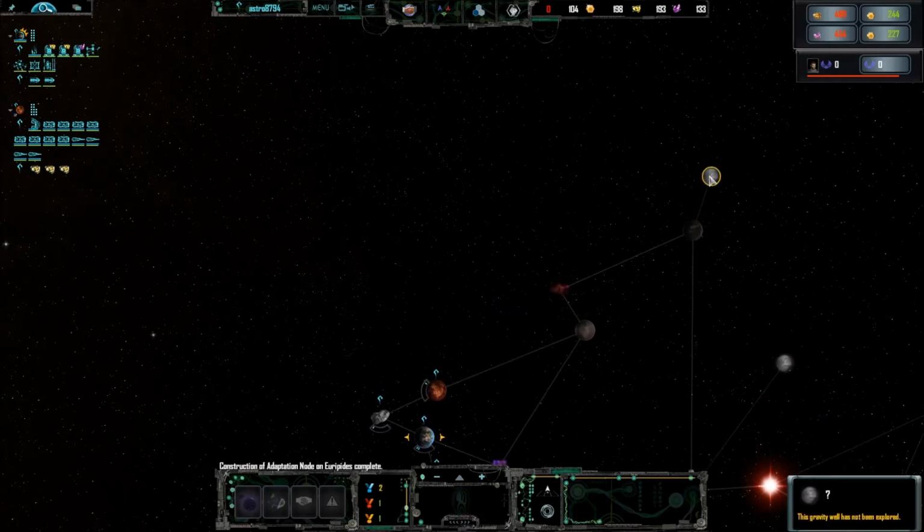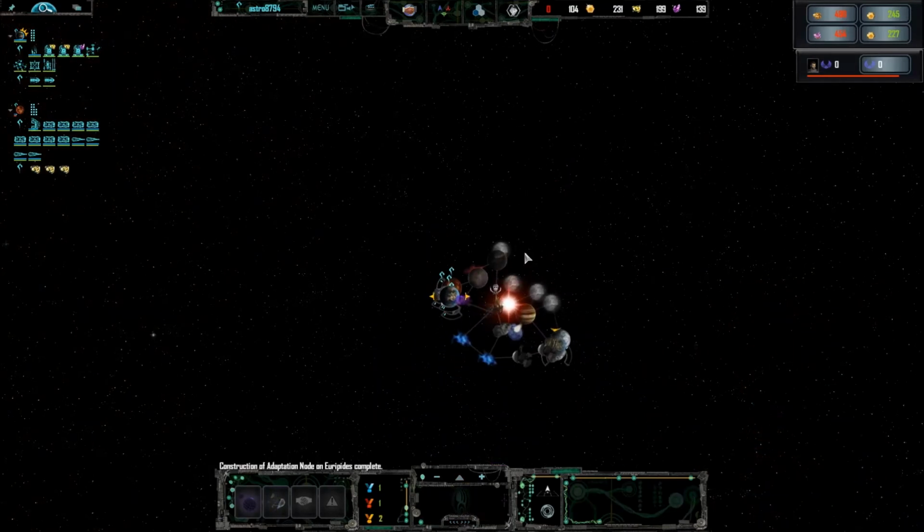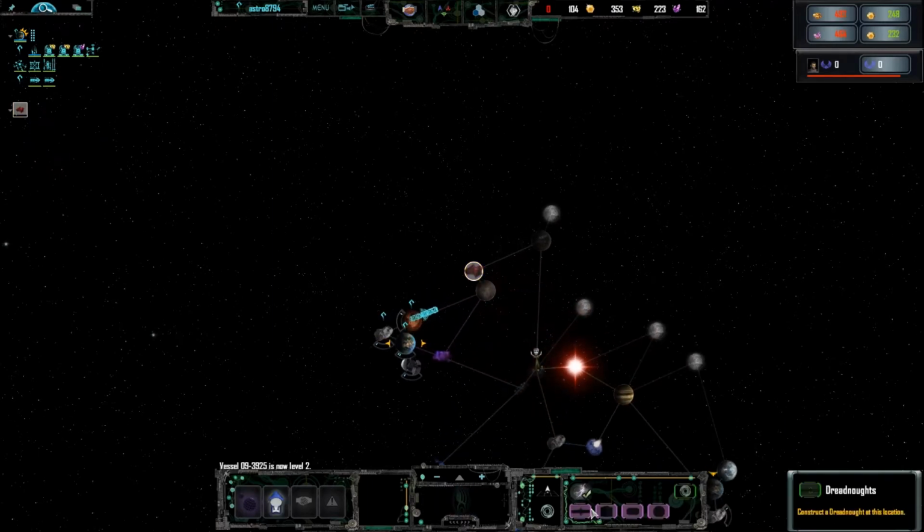If we send a scout cube up this way, we can get an idea of what's up here. I'm predicting the Klingons are up in this corner. If we're unlucky, there's going to be another faction over here. But otherwise, I think we can keep pushing through this. We are the Borg.